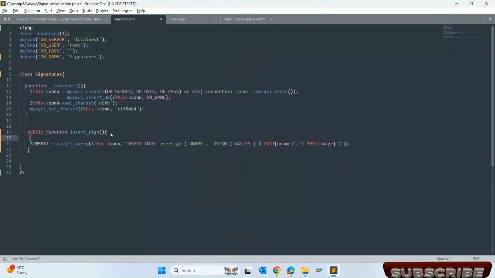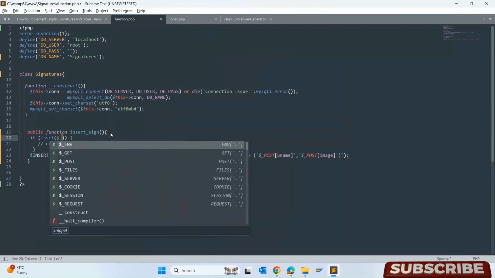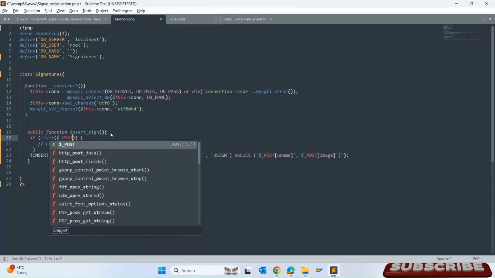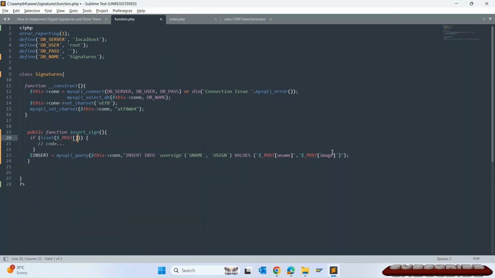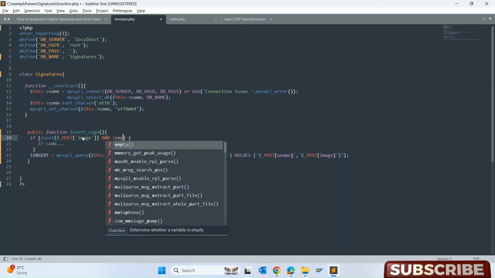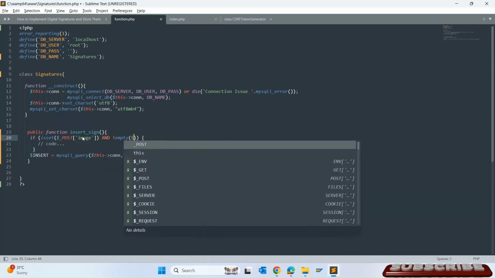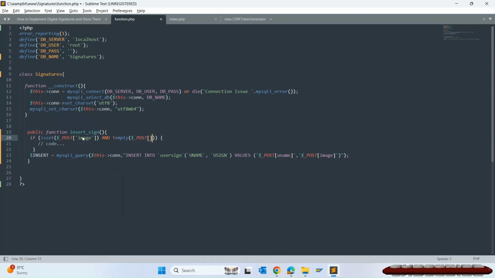So we will put a condition here: if isset is equal to, what is important to us? The signature is important to us. So this image is set and it is not empty, so data should not be empty.